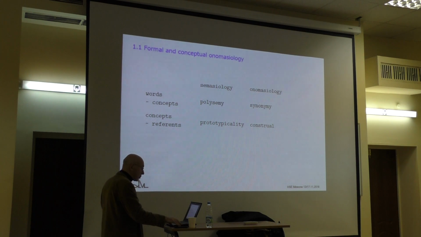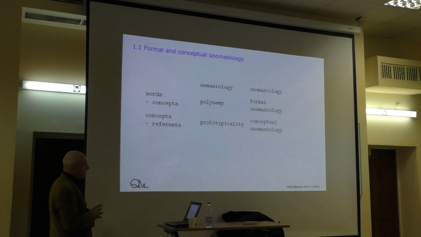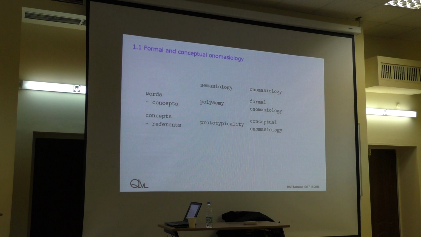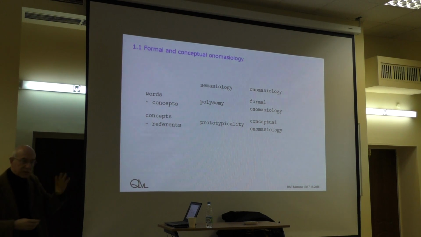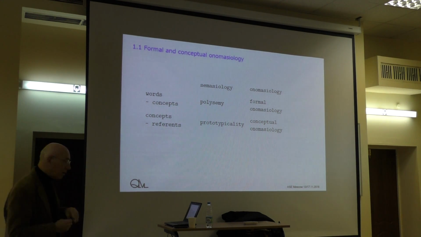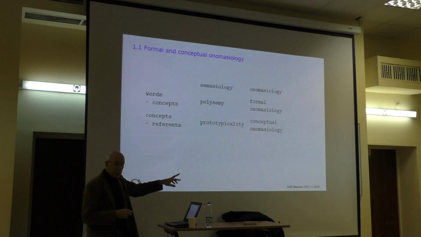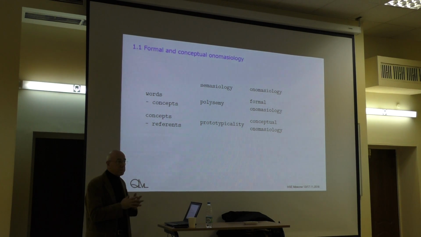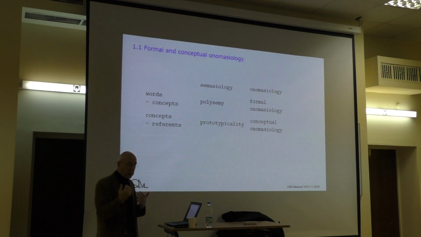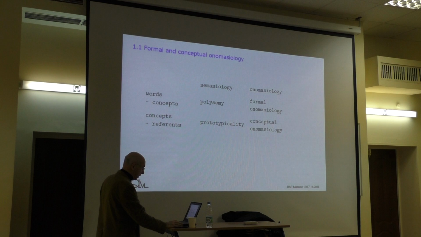And then for onomasiology, we can make the distinction between formal onomasiology and conceptual onomasiology. So that's a distinction I will be using. What I want to do is to illustrate both, and then to show how you can do variationist studies from both perspectives. Okay, that's going to be the next step.